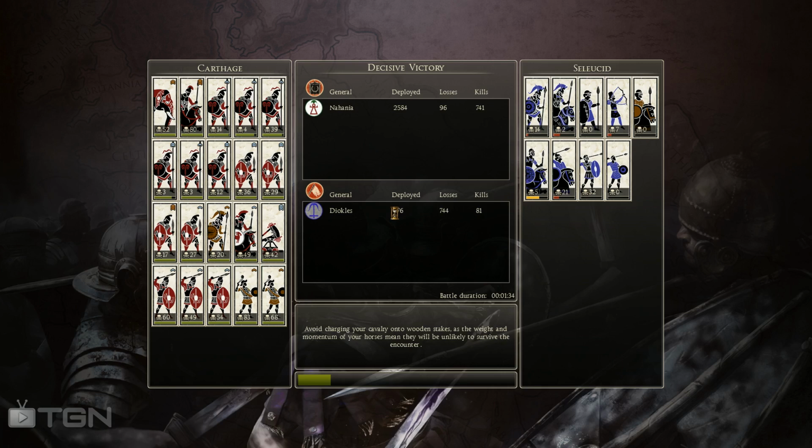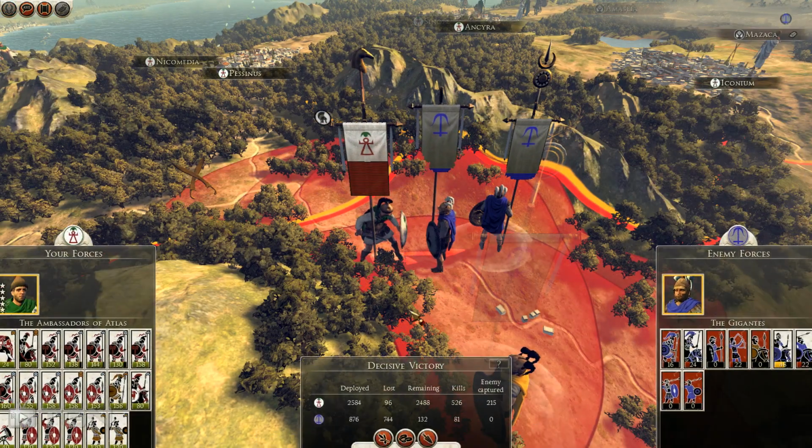Man, 42 kills on my ballista. That's quite a few kills for just a few shots. 80 kills for my shock cav. Not bad. Javelin's got a number of kills instead of my Rhodian slingers.